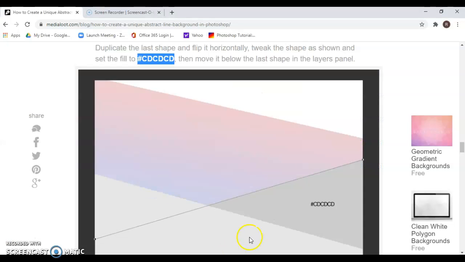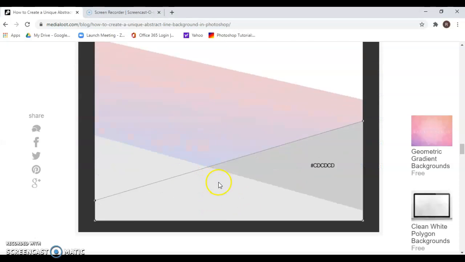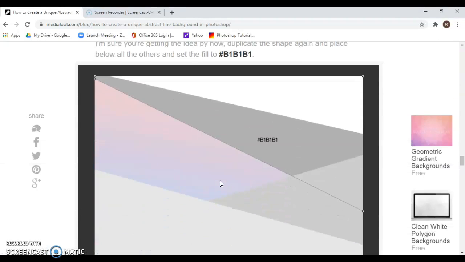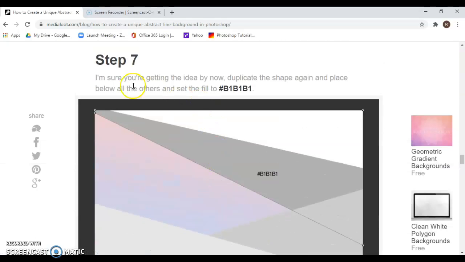So the rest of the way for the directions, all you're going to do is the similar stuff. Just duplicate the shape, place it below all the other shapes, and fit it into a spot on the picture, changing the color.